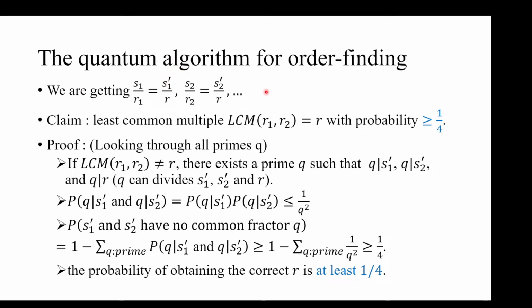Okay, so we draw those random S1 prime, S2 prime, etc. And then we say when we divide all their cofactors, we get S1 over R1 or S2 over R2, etc. And if we just do two of those, so we get some S1 over R1, S2 over R2, and we find the least common multiplier between R1 and R2, you will have a pretty good probability, a wonderful probability, to be equal to R. And we can just keep doing this maybe 40 times, then we'll have a very good probability to get the R we want.